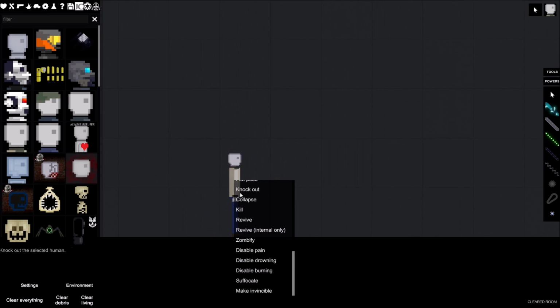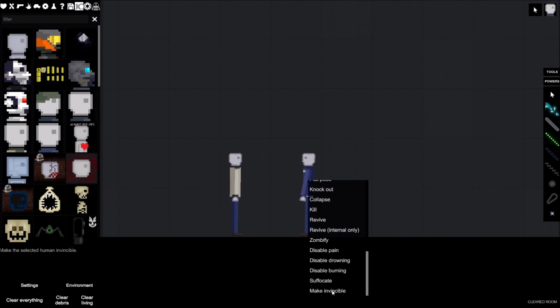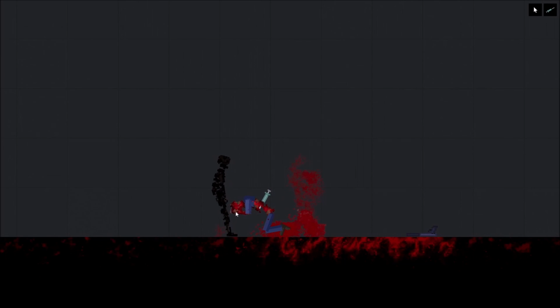I'm gonna make a guy invincible and then make another guy suck the life out of him. See what happens. This guy can suck the life out of him. But then he just gets up and regrows everything. What? This guy's face... holy shit. He just tried to kick him.